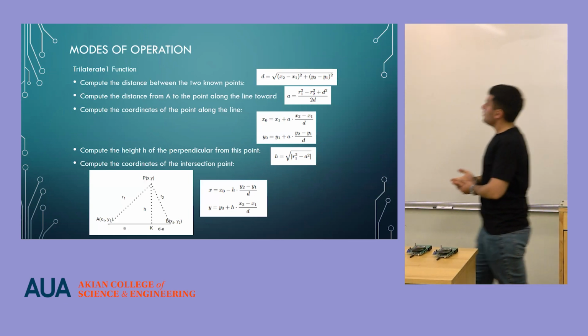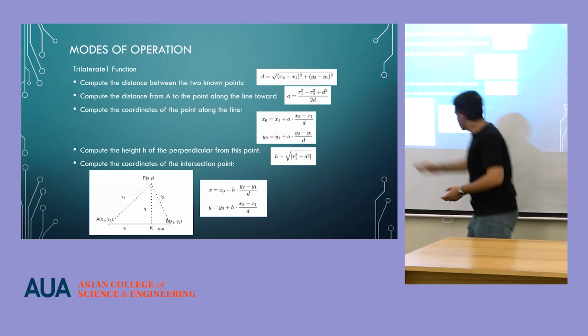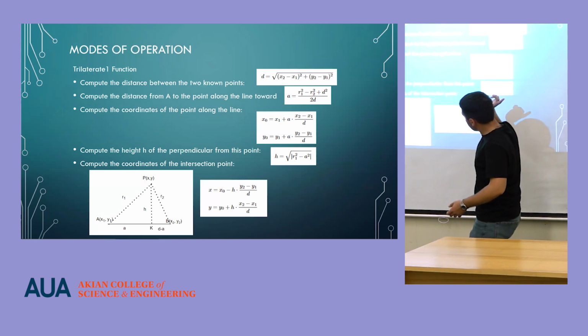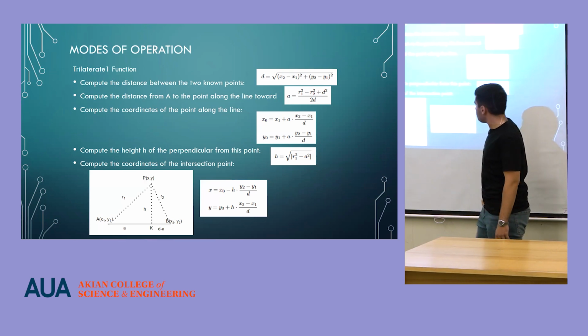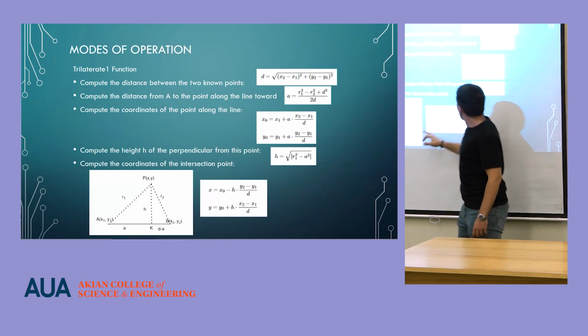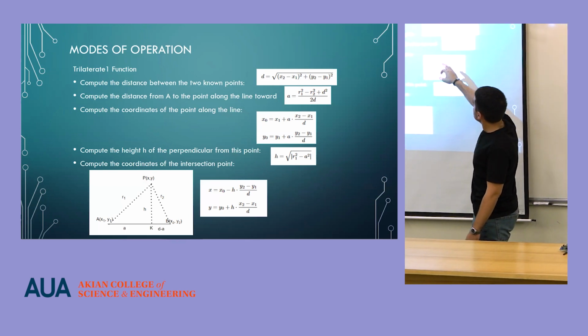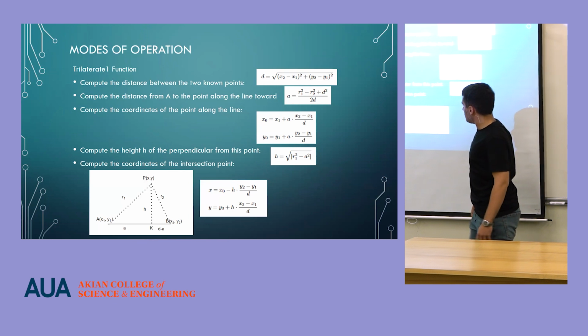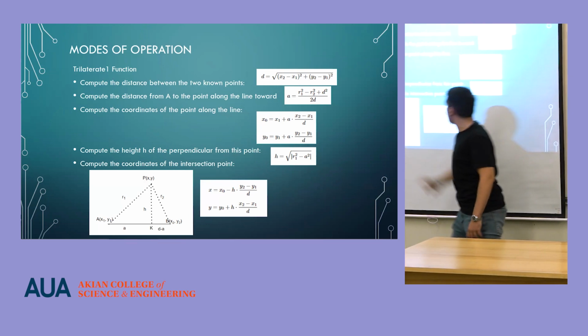Here you can see how this is actually implemented. Here you can see the point A, point B, and let us assume that I pointed here point C, but in the previous version that was point C. Here you can see how it is done. Just compute the distance between 2 known points. So we know already the distance between them. So we can assign this A, and this is D minus A.